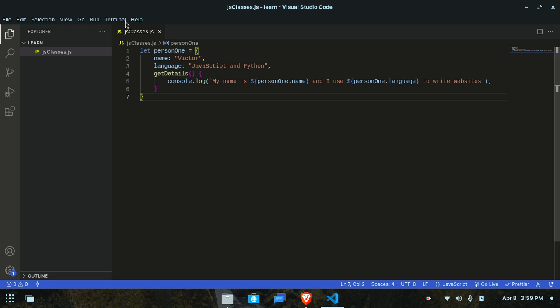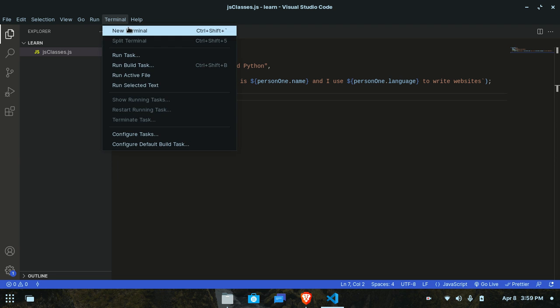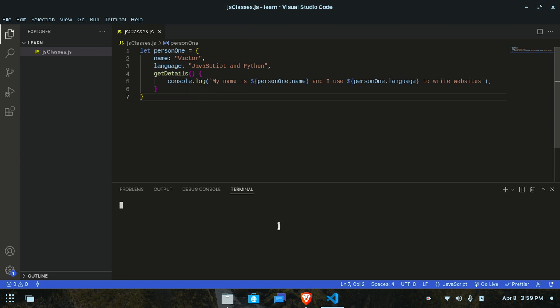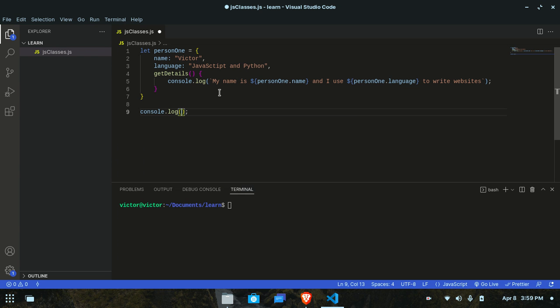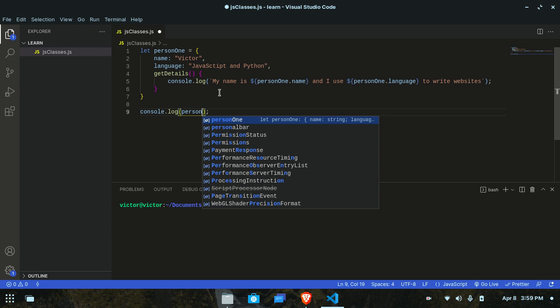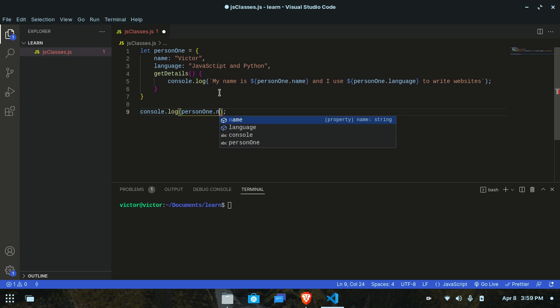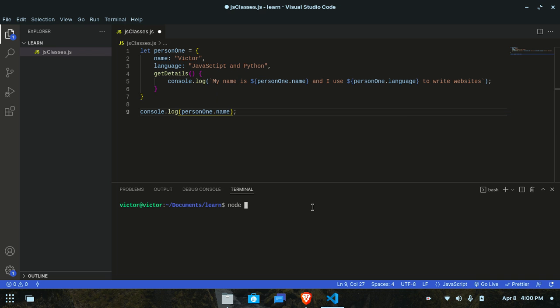Let me open my terminal. If I click here and click on new terminal, I can now run that. If I console.log person1.name, in here I say node classes.js.